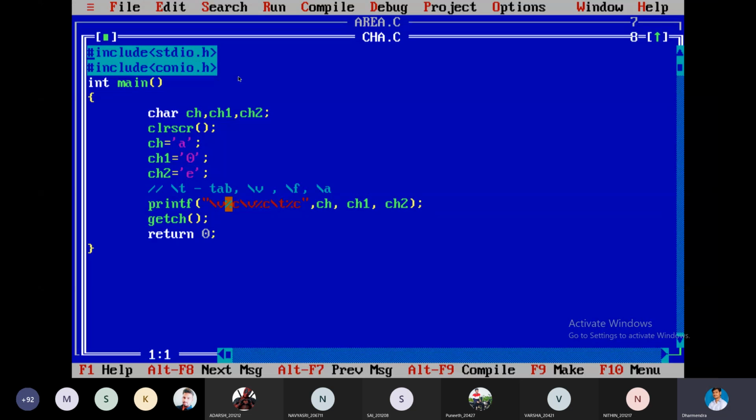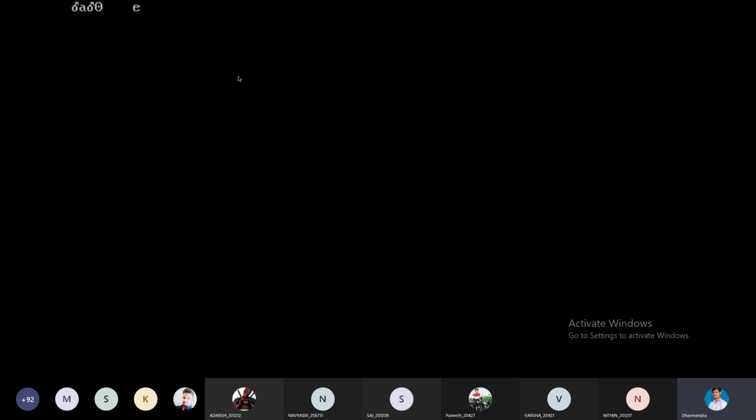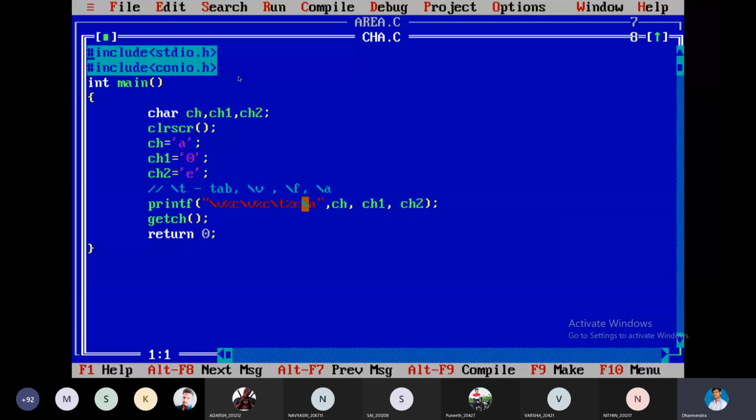The vertical space means vertically, not horizontal. In new lines that will be given, and we have slash a that raises the alarm. Actually, an alarm sound. Maybe in your lab, previous semester seniors have done it. It will raise some alarm sound. So it is better to mostly use backslash n and backslash t for printing.